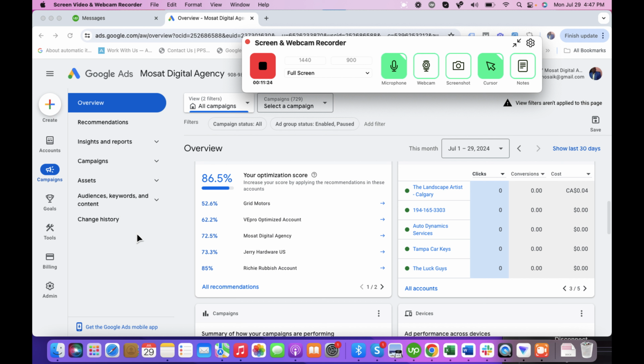Then campaign history helps you to know changes that you have made, that is change history, who made it, and the rest of that. So this is an introduction, an overview of the new Google Ads interface. This is where we'll keep it brief for now. In the next series of our class, we are going to start setting up Google Ads, how to set up Google Ads, and we will be expanding these tools in detail.